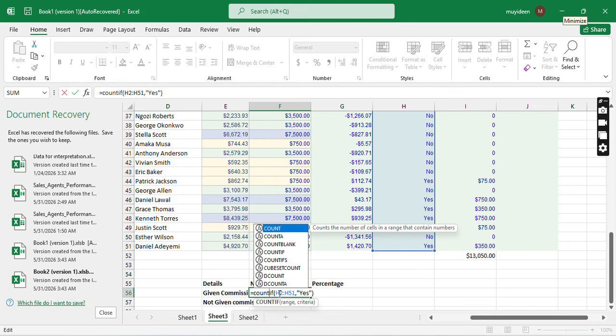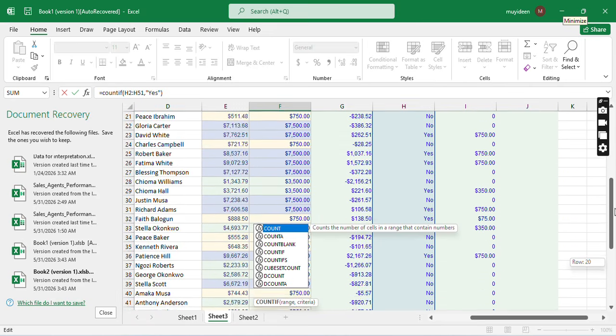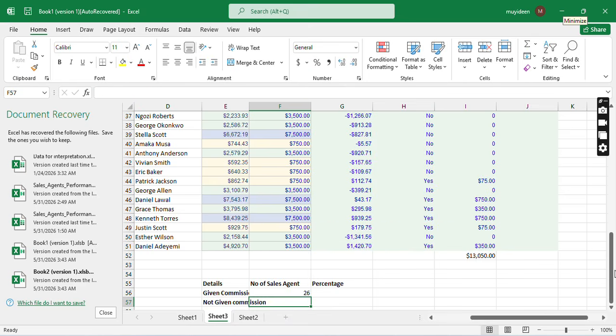So how many of this column can we get that say Yes, meaning those who were able to meet up with the target? Let us click on Yes. You can see that we have 26. So 26 sales agents were able to meet up with the policy of the organization in regards to the granting of commission.